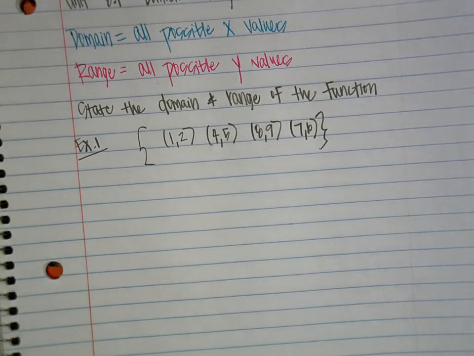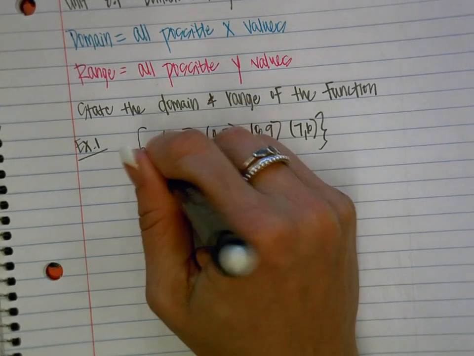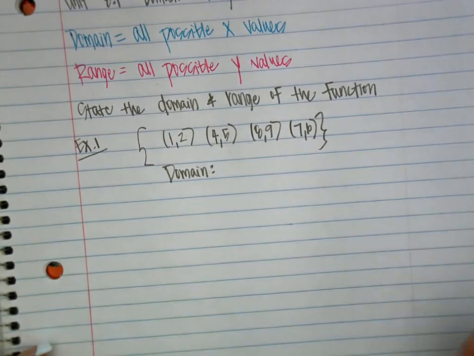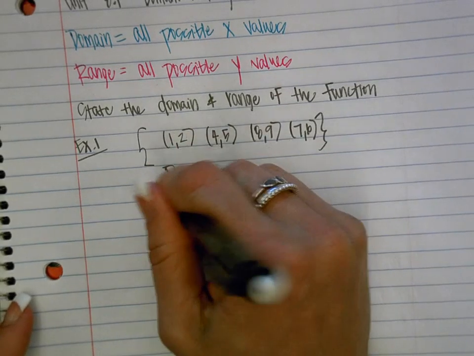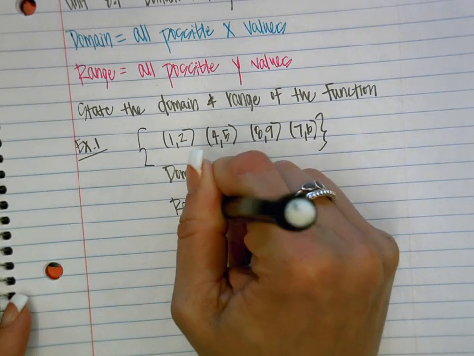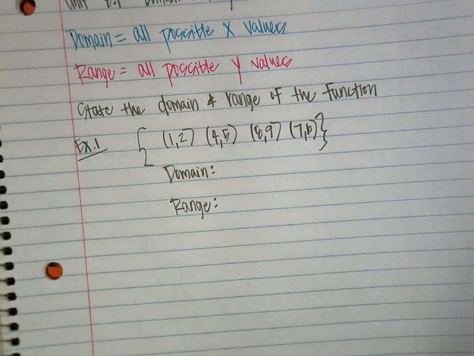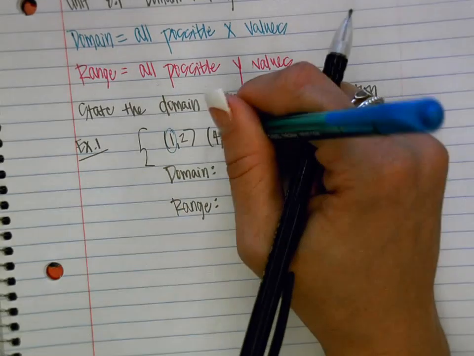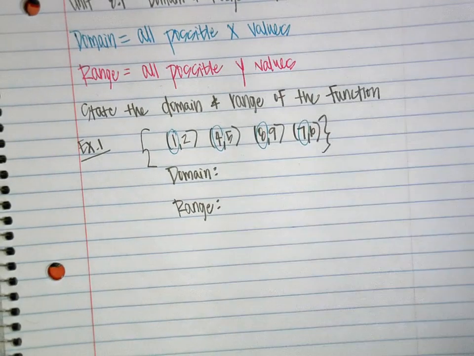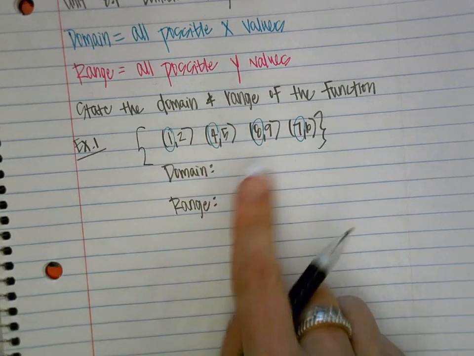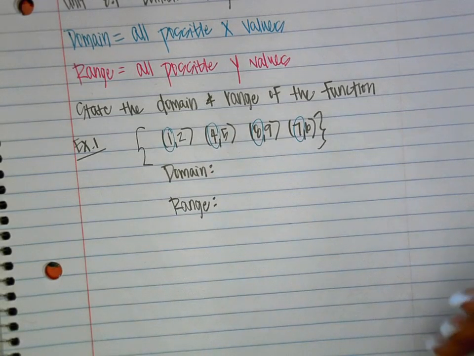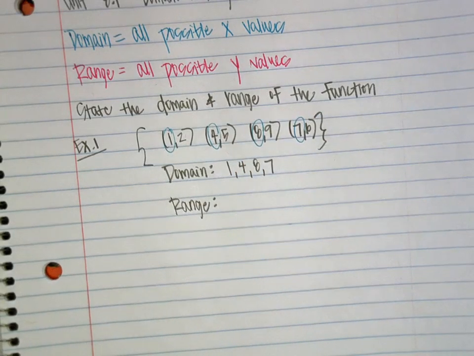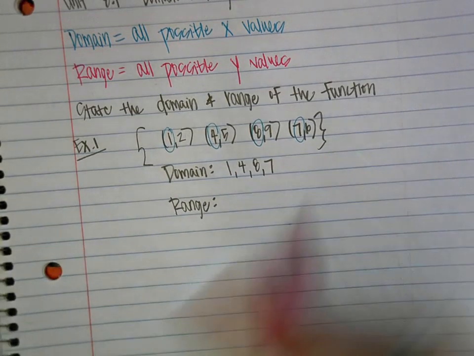Okay, so if I ask you to state the domain and the range, literally all you have to do is for domain, you're going to write a list. So if this is a list of points that I give you to find the domain and range, we are just going to state all the x values is the domain and all the y values is the range. So domain, you're just going to write down all of the x values and just write a list. So what are the different x values in this list? 1, 4, 8, and 7. That's your answer. Okay? The range is just the y values.